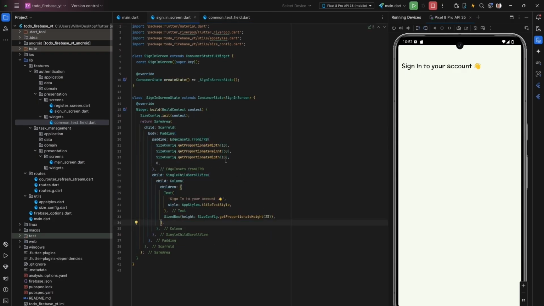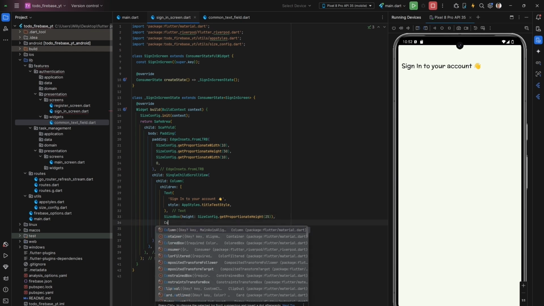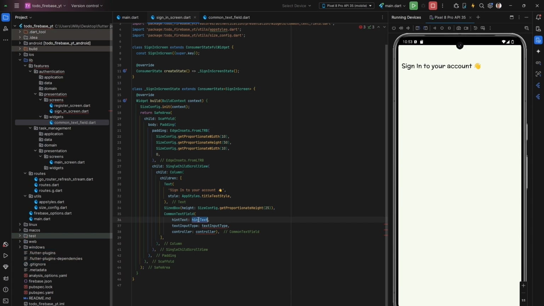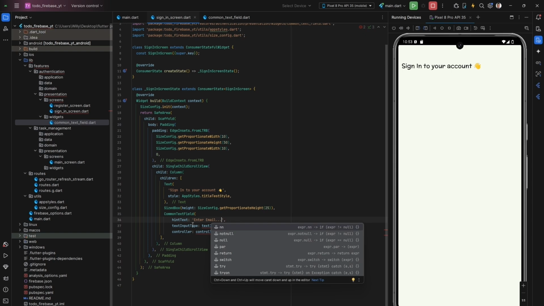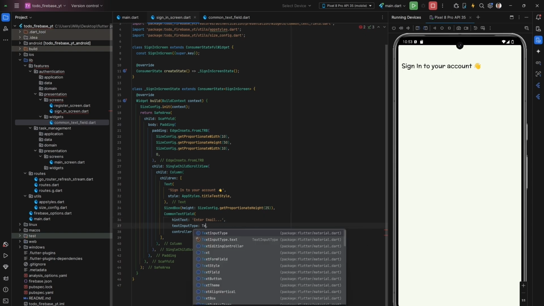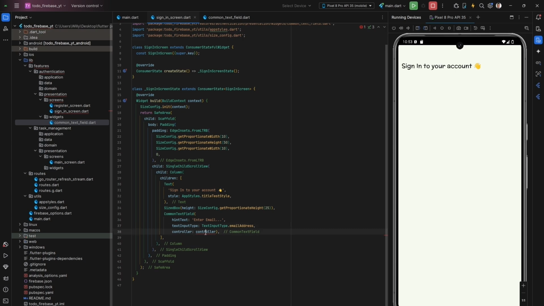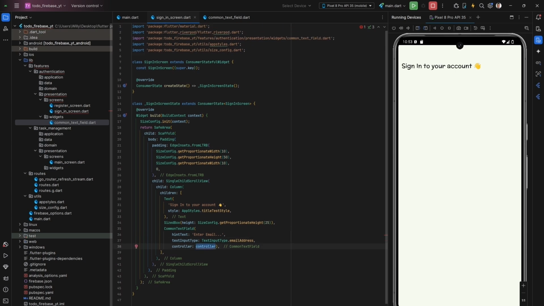So going back to the sign-in screen, here we need now to import the common text field. So the first one here, the hint text for the first one is going to be enter email. Like that. The text input type is going to be TextInputType.emailAddress, and the controller, we are going to create it just now.